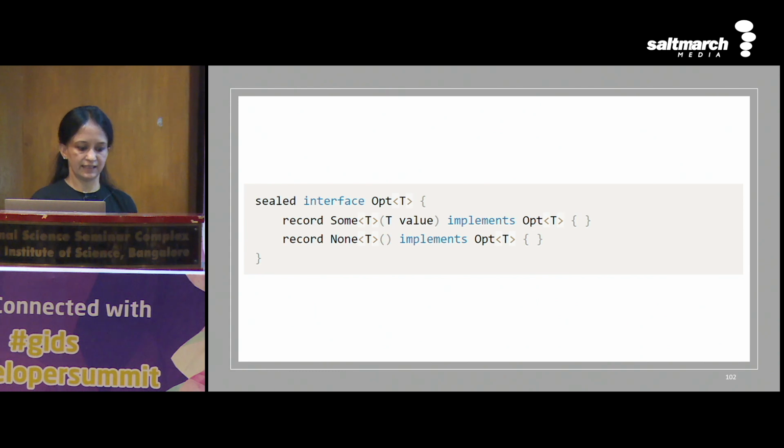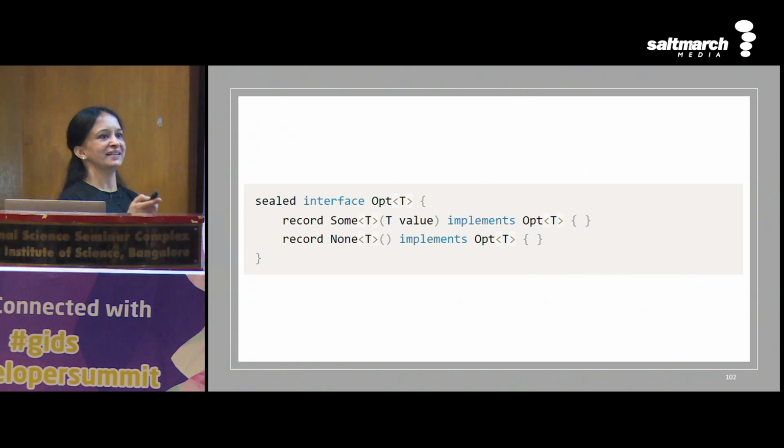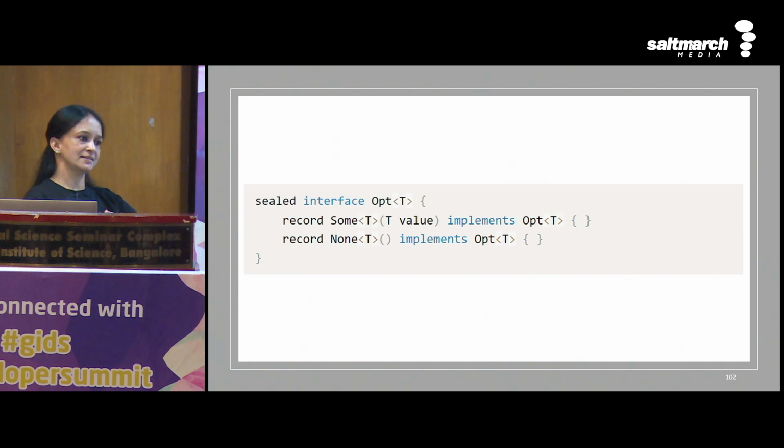How many of us love the Optional class, the Optional type? Yes, all, not all. Okay, the ones who didn't raise their hand, did they use it? Oh, I knew that. Okay, so once you use that, you'll come back to it. There are a lot of sessions which tell you how to use the Optional class correctly, and that explains a lot about the complexity that comes with using Optional. So if sealed classes had existed before, this is from one of the articles by Brian Goetz, who is the chief language architect for Java, and he mentioned that if we had sealed classes probably way earlier, then this is probably how we might have modeled it, and that would reduce a lot of the pain of using this type.